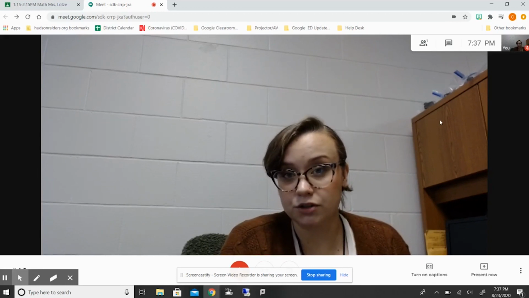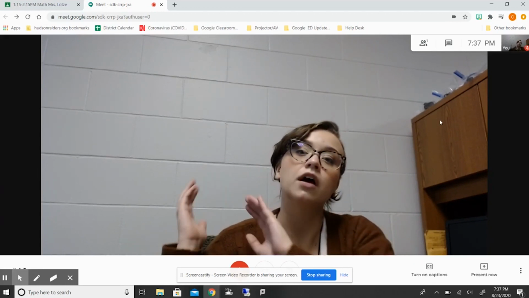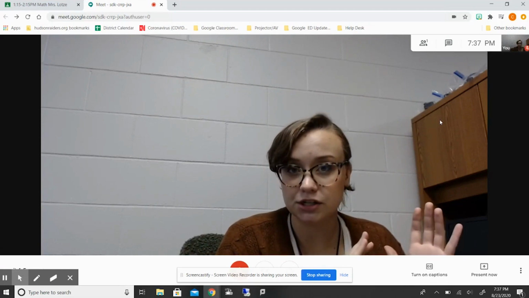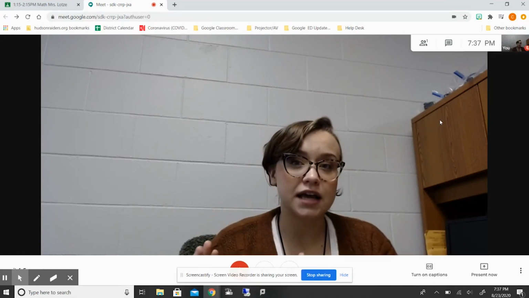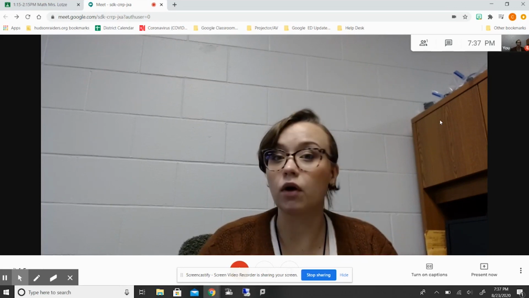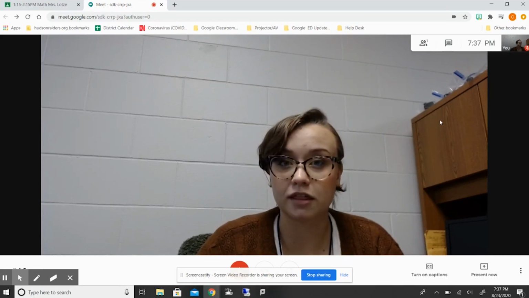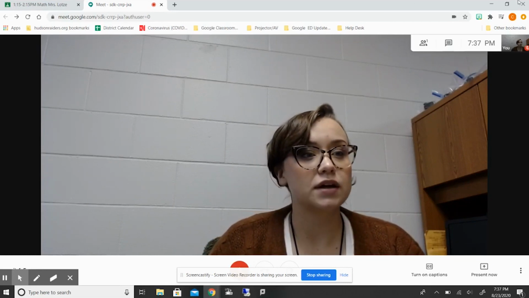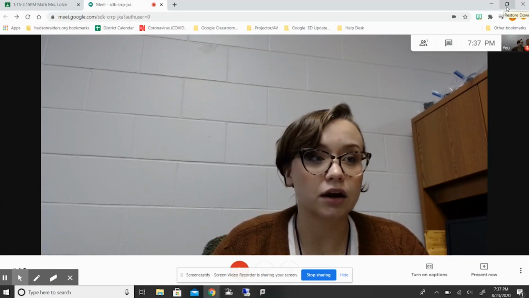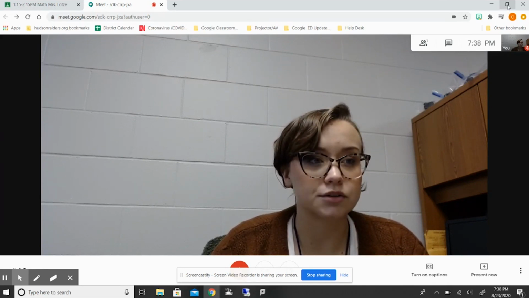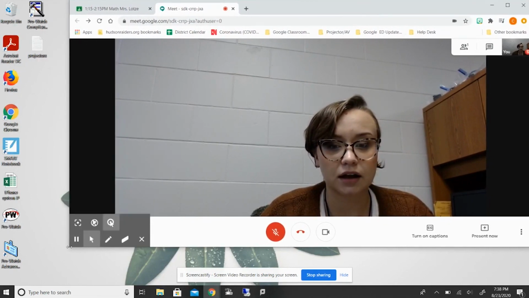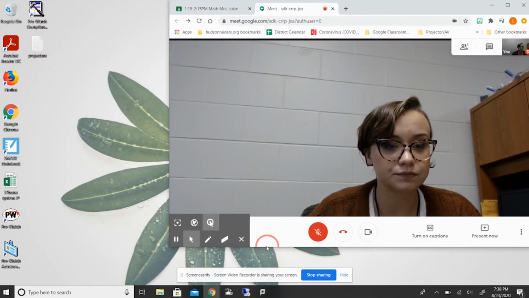Another thing that you might want to do while you're in your Google Meet is have your assignment up at the same time. So on one tab, you can be watching your teacher teach a class, and then in the other tab, either have the assignment up or have the PowerPoint up so you can follow along there. So this is how you would do split screen on your Chromebook. What you'll do is hit this little icon here. It's restore down. It's got two little squares. So you'll hit that and then bring this over to the side and resize it how you would like.